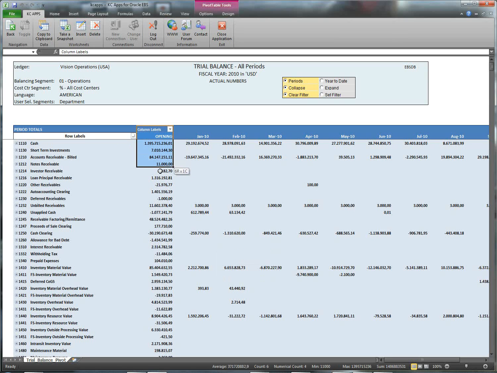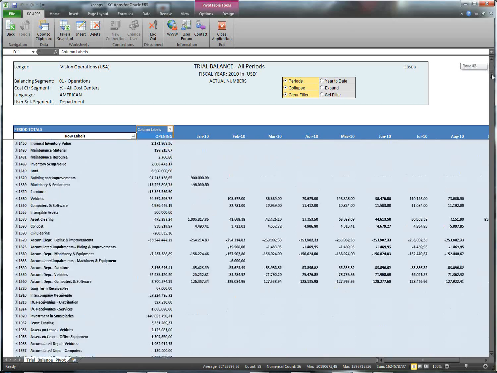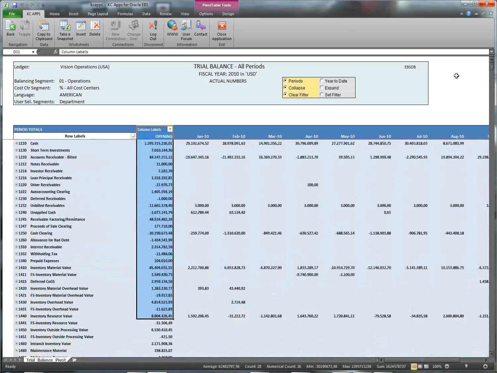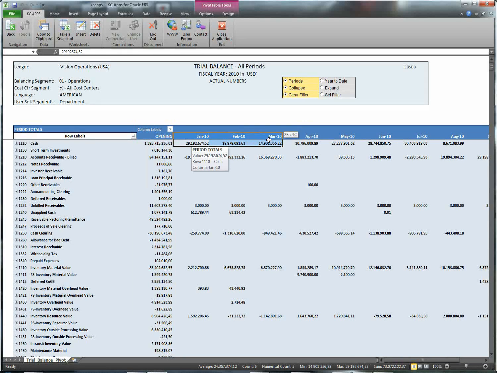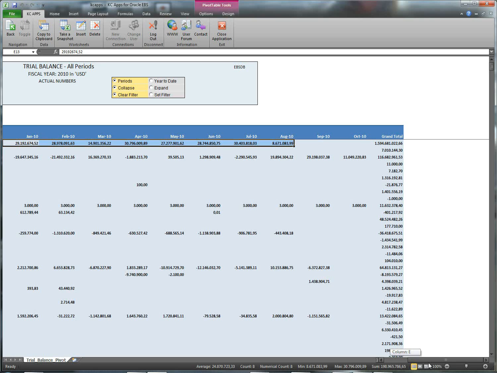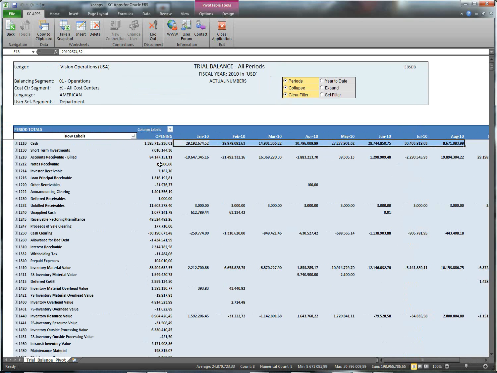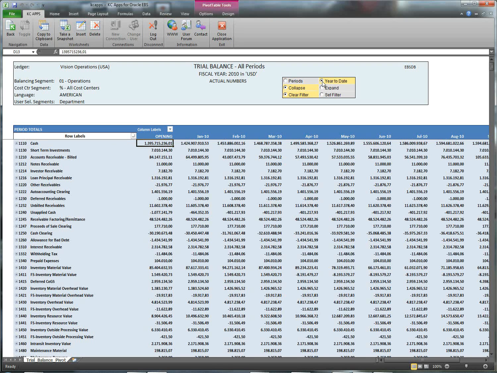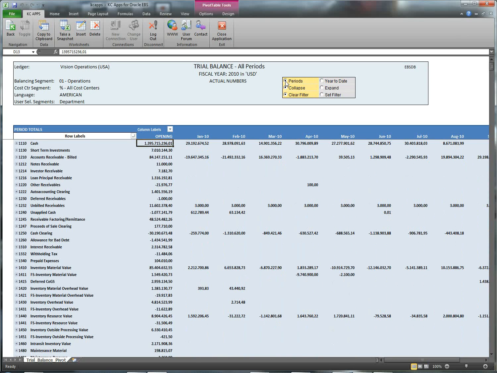And here you see the trial balance, including the opening balance of the year, and the balances month by month by account. You can easily change data to year to date by clicking here. Now you see the year to date data. We click back again, see the period data.